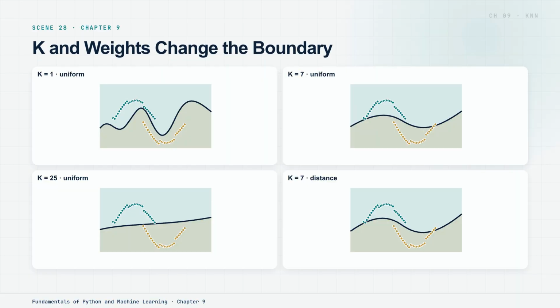These decision boundaries illustrate how k and the weighting strategy change the classifier. K equals 1 creates a highly detailed boundary. A moderate k produces a smoother region. A large k may oversimplify the curve pattern. Distance weighting can preserve more local influence while still using several neighbors. Visualizations are useful for two-dimensional examples, but model selection should ultimately be based on validation performance and the needs of the problem.